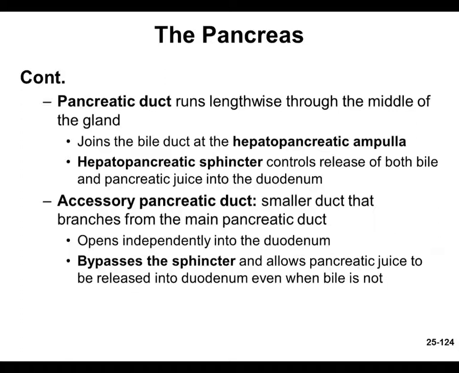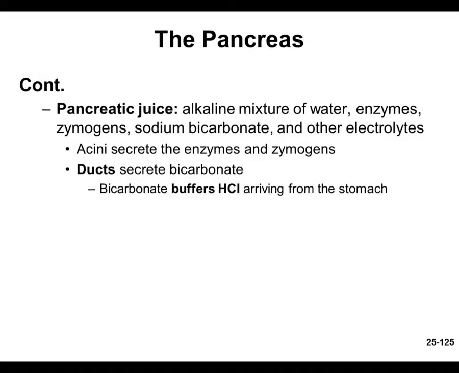Again, your body needs bile specifically when you're eating a fatty meal. It doesn't need bile all the time, but it does constantly need a dripping of the pancreatic juices to neutralize the chyme and for digestion. And so we need to have a second route, and that is provided by this accessory duct. Again, the pancreatic juices are quite alkaline, and that is going to help to neutralize the acid coming from the chyme. There are lots of enzymes involved with digestion, and the sodium bicarb is a big part of it.